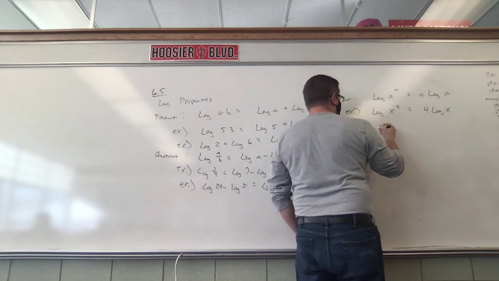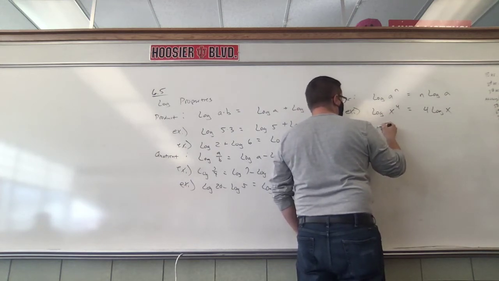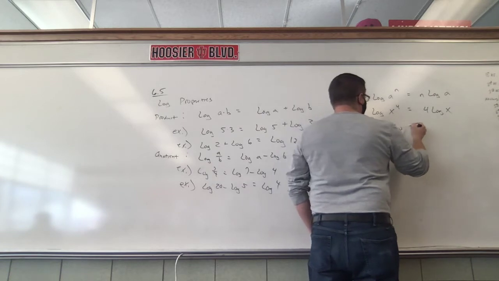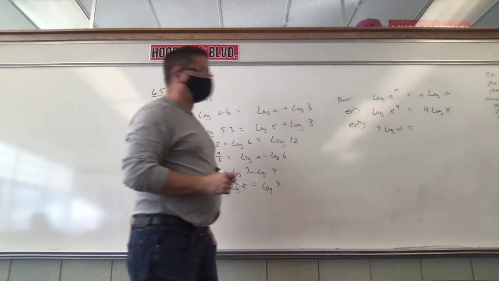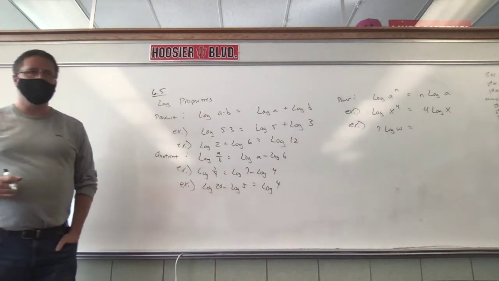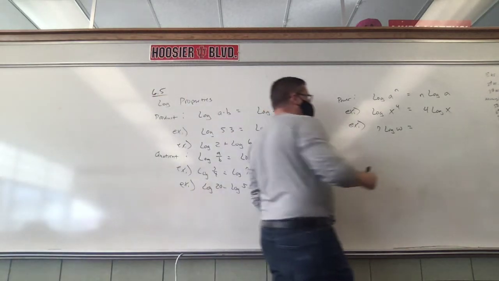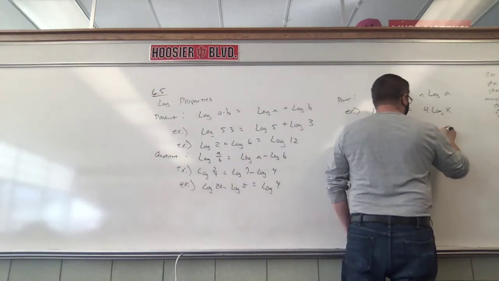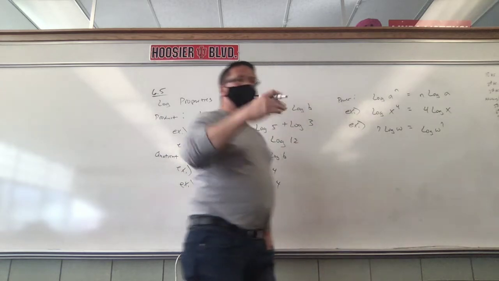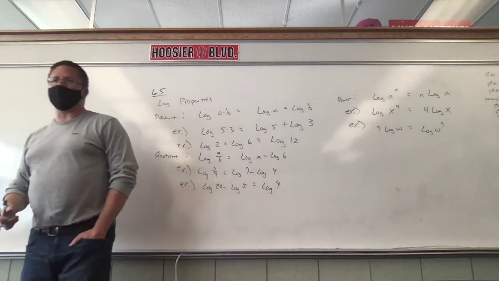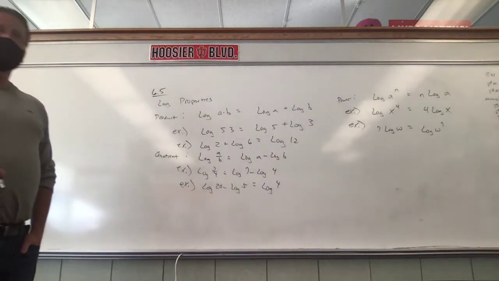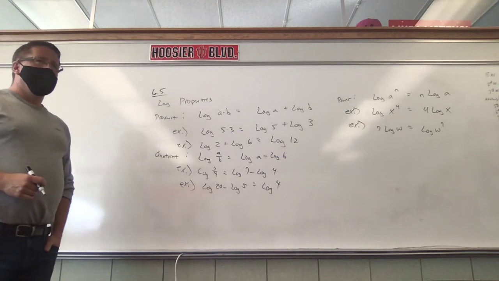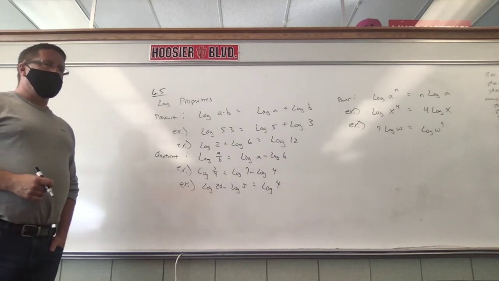All right, so let's work on another one, then let's start the assignment, okay? How about 7 log w? What's that the same as? 7 log w is the same as log w to the 7th power. You can move it out front, you can move it back to a power. It works both ways. Okay? Questions on these? Okay, you're going to use these notes on the entire assignment, okay?